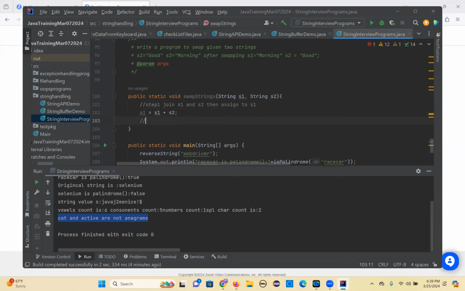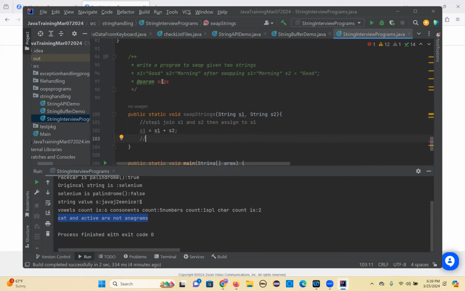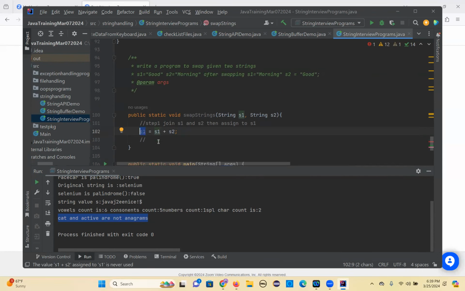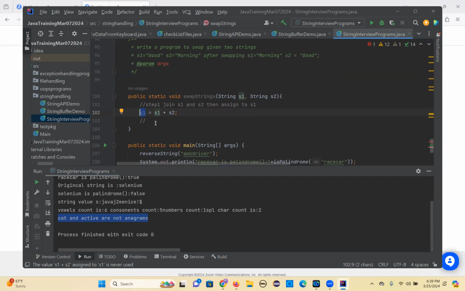Now second step: it will be good morning, both in one string. So in s1 you have the entire good morning. Now you extract s2 from s1.